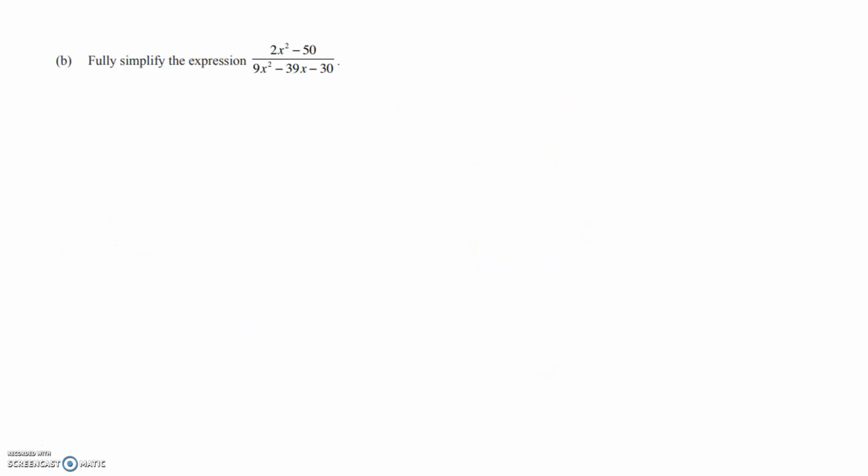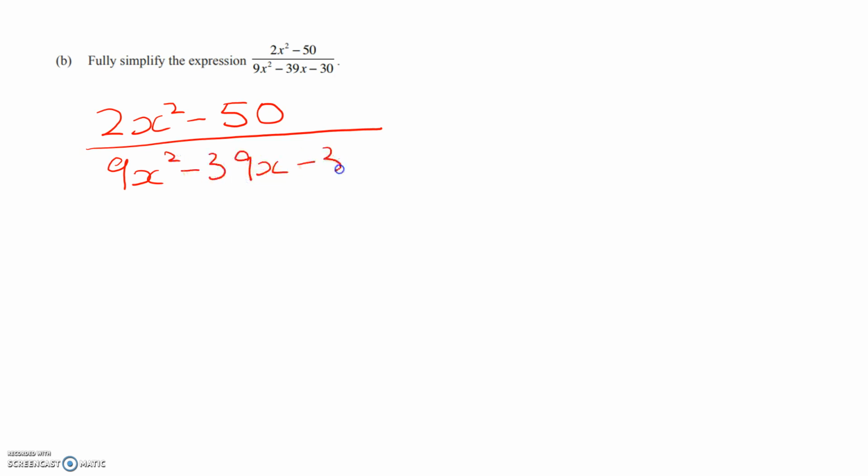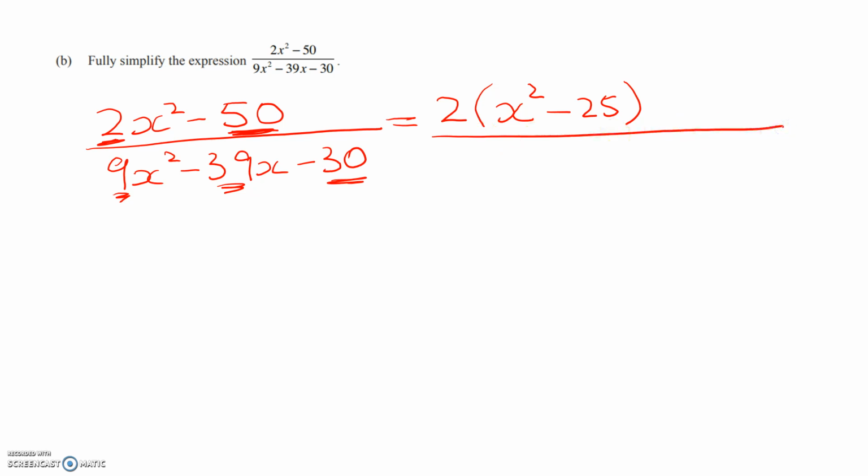Now in this question, we have to fully simplify a fraction, and we've got a quadratic in the numerator and a quadratic in the denominator. So you should be thinking about which one of those is easier to factorise first. And what do I always have to check for? Well, remember, we always need to make sure we don't have any common factors in our coefficients. And in this case, we've got them in both. So first, we're going to pull out a factor of 2 here. And in the denominator, we've got a common factor in those three terms of 3. So it's going to be 3 times 3x squared minus 13x minus 10.